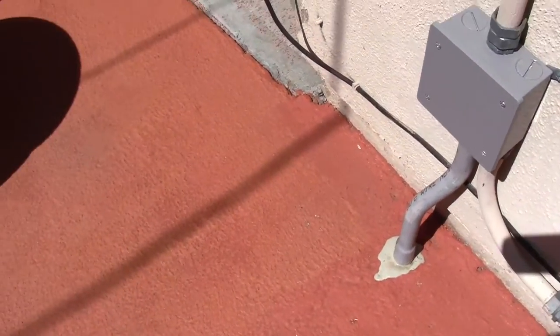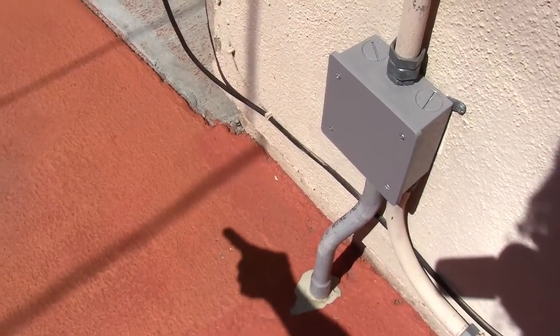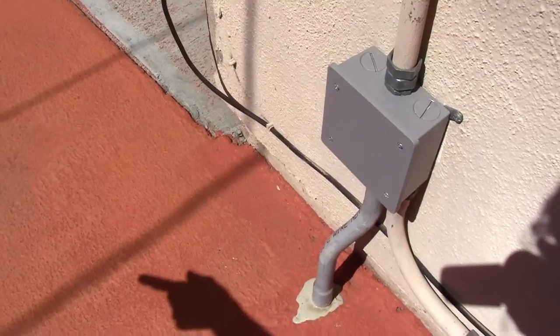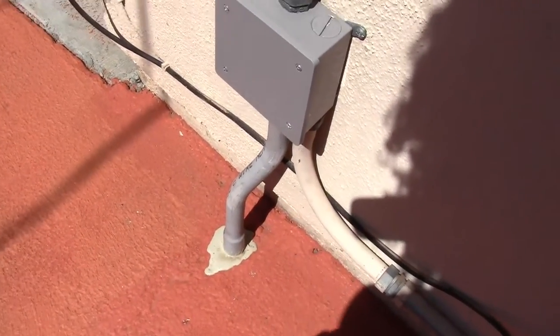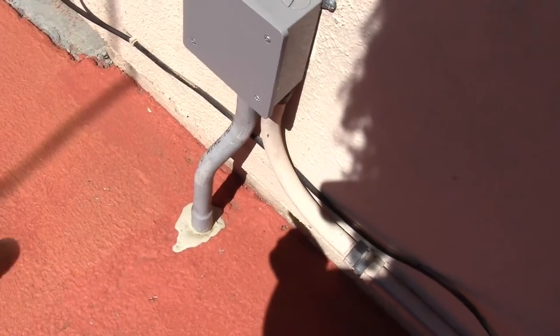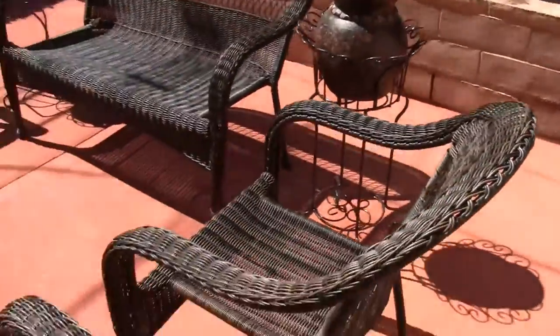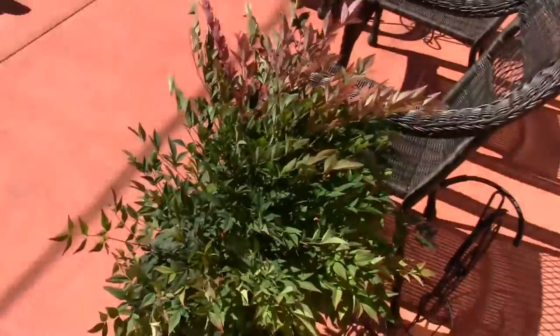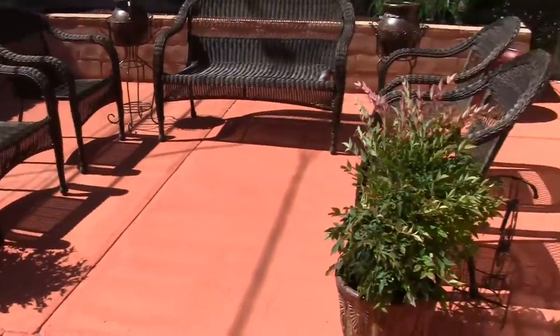This is where the electrical is coming out of the ground. It started over there and went through under the ground before they filled it in with cement, and it came out this way. It's filled with some kind of epoxy around it and goes up into our electrical box — that's how our electrical is done. I went ahead and popped these two plants in, and hopefully they won't die — I don't have a green thumb.